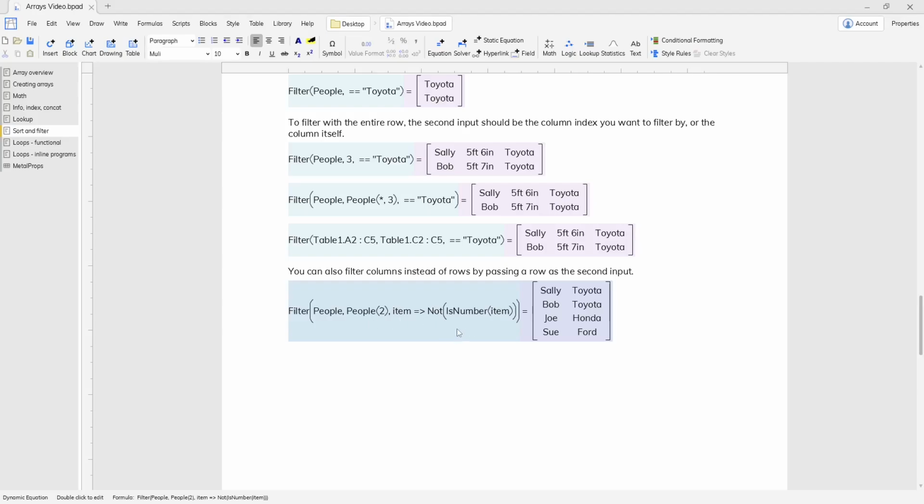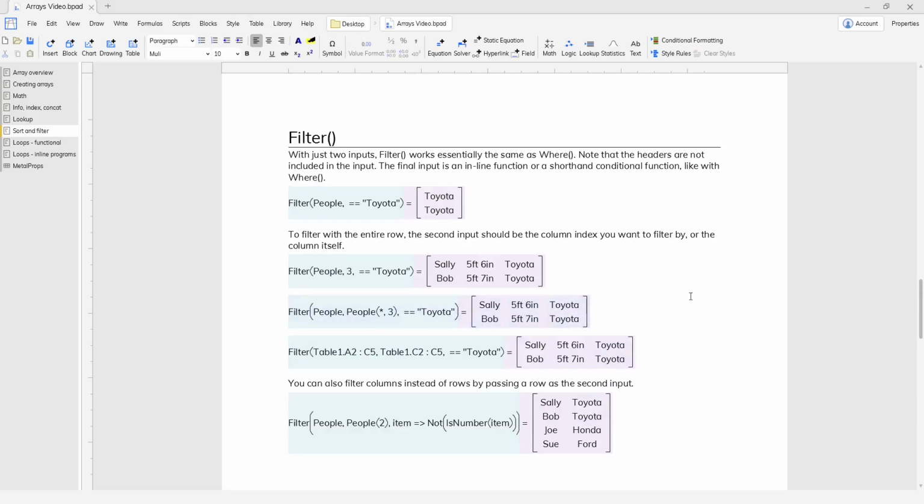In my requirements here, it's looking at all of the items in that row and determining if they're not a number. If it is a number, it's going to get filtered out. If they're not a number, it's going to be retained, and that whole column is going to be retained. So this, for example, is a way of filtering out that height column.